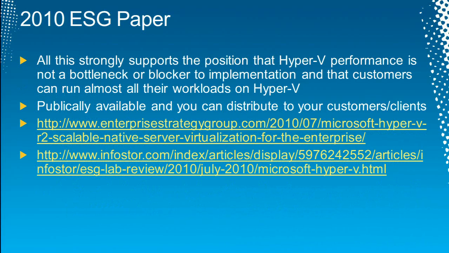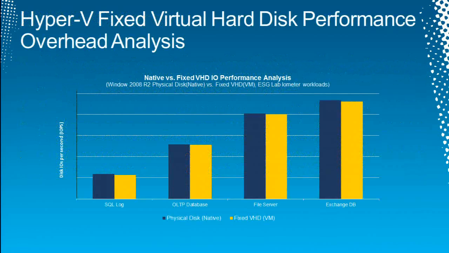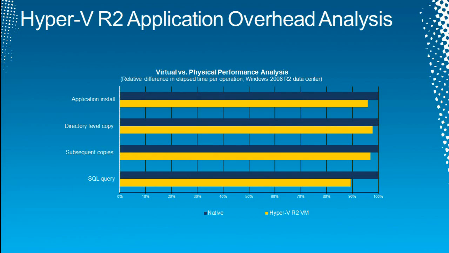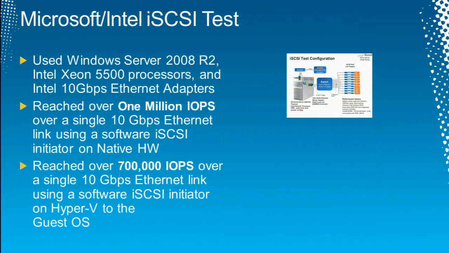You can download all the white papers. They're all available online for you to grab. And in terms of some of the overheads, so you look at some of the transactional workloads or Exchange databases, file servers. In terms of those virtual hard disks I was talking about before, very, very close. Very close indeed. So very close to native performance. So again, don't be afraid to go down that route. Again, some more on that. I don't know why my little image has gone really small there. It's even hard for me to see. Ignore the image for now.